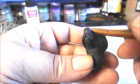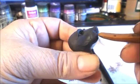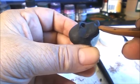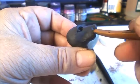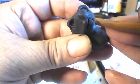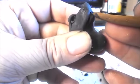I try to make at least something every day for myself so I can maintain the dexterity that I have with my fingers. And I'm just kind of positioning that.